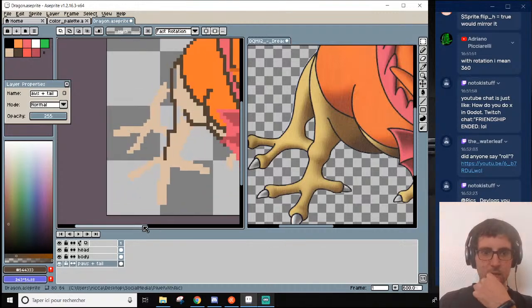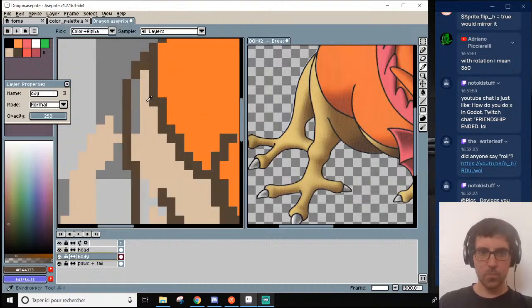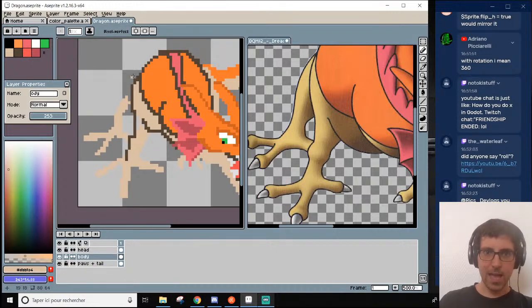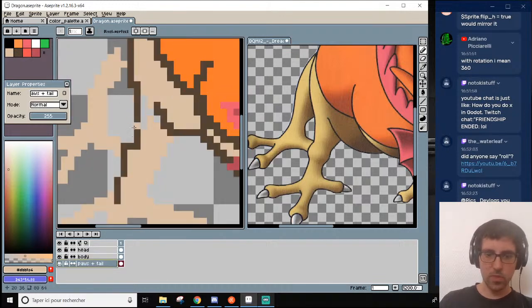Just like that. Okay, so let's fix a little bit this part. We're now, yeah, like this, and this paw is gonna go like there, like that. Let me go in the ponytails. Let me work a little bit more on this.